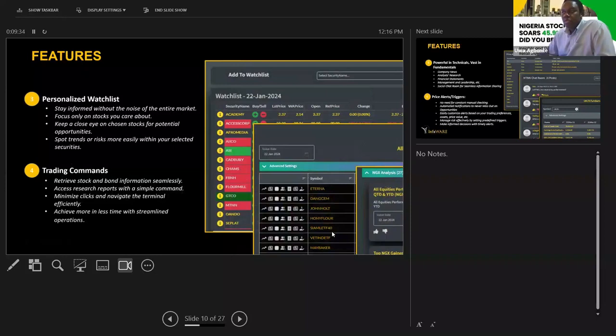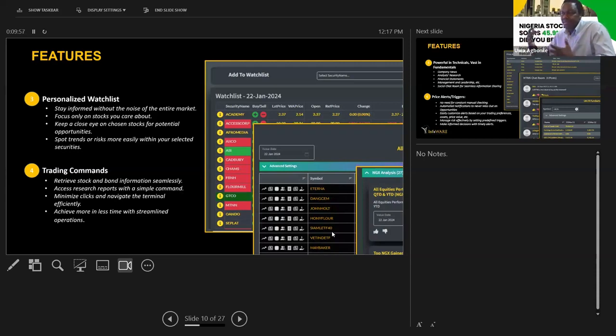The other interesting thing, which I would recommend when we get into it, I'll show you the tabs, is that you can create your own personalized watch list. Watching the entire market of over 200 or 300 stocks, including all the ETFs, the mutual funds, the bonds, and all that stuff, I think it's over 300 by now, can be a little bit overwhelming. Most people would tend to narrow their stuff down to some set.